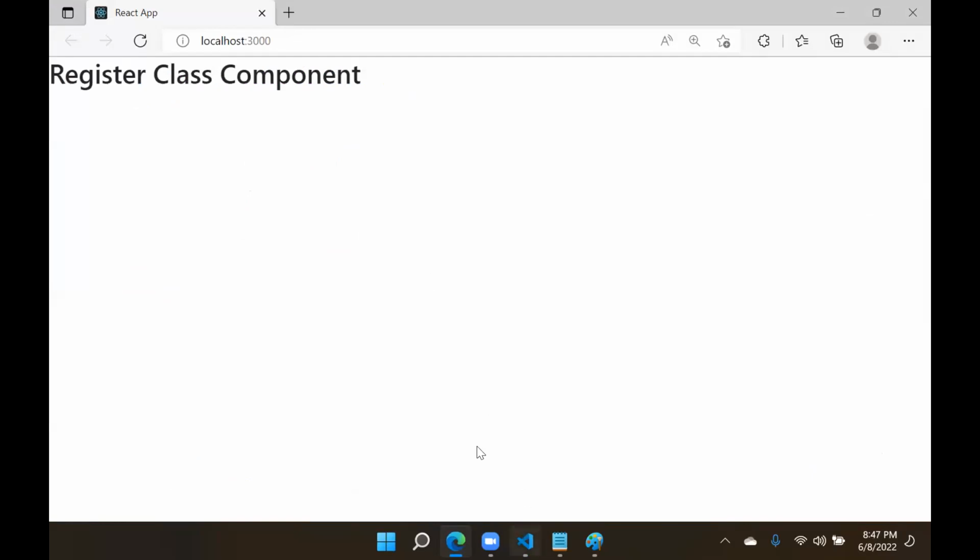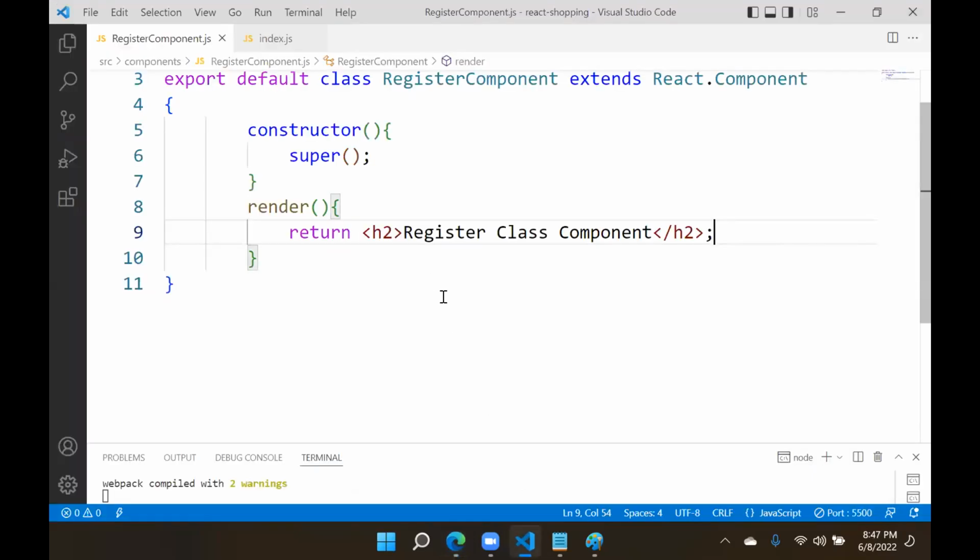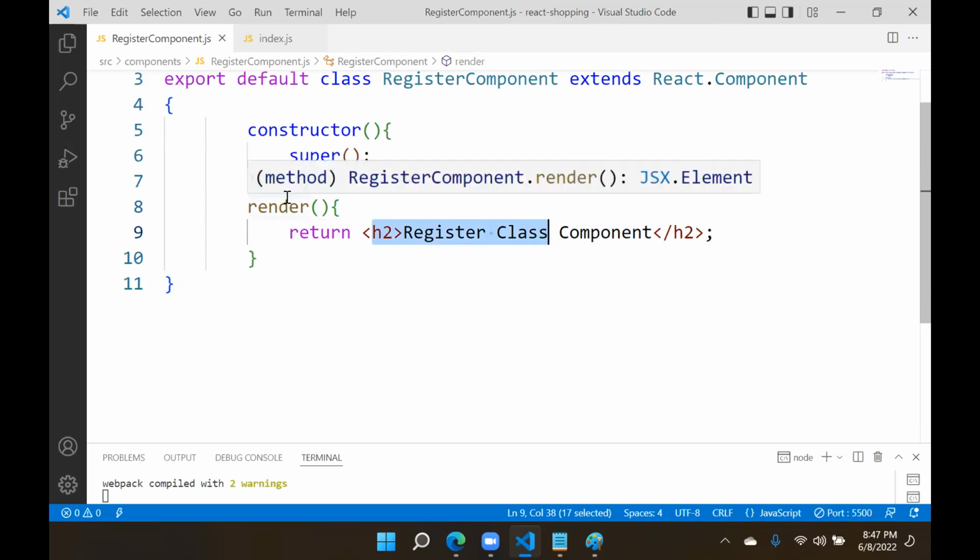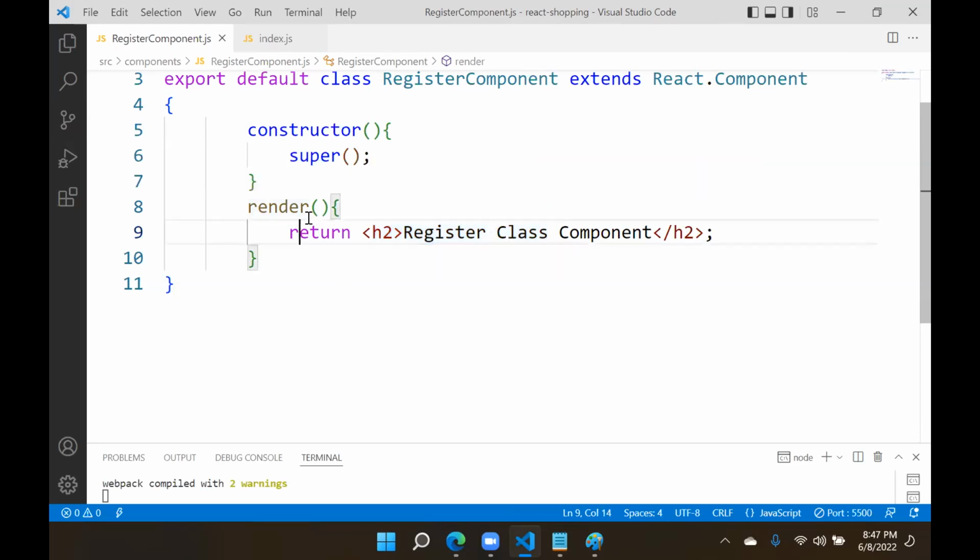Of course, if you are returning multiple lines, you know the technique. So this result will be stored inside the render method, and the render method will render this into the virtual DOM. What to render in the virtual DOM, you have to define through return.